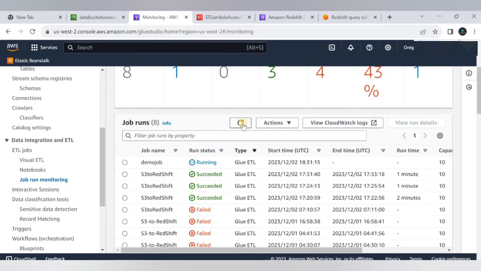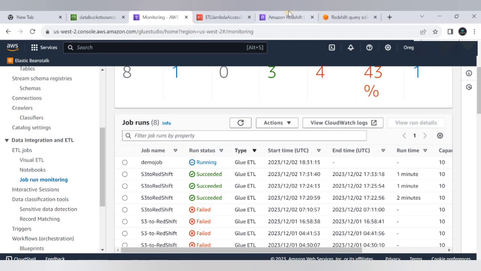It will take some time, nearly 1 minute, so we need to wait. In the previous examples which I tried, it took 1 minute. So I'm going to wait for a couple of seconds and come back again. Okay, I'm going to keep refreshing it because it's going to take a minute here. All right, so I'm going to refresh it now.